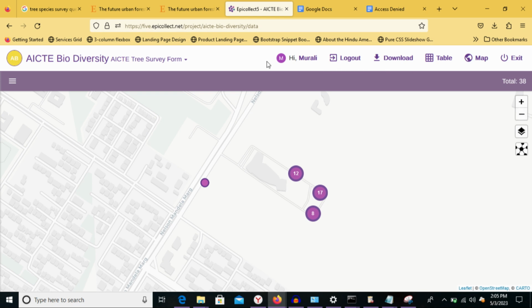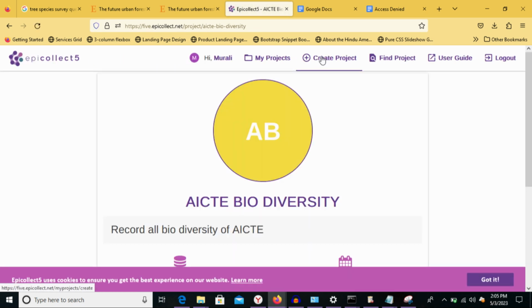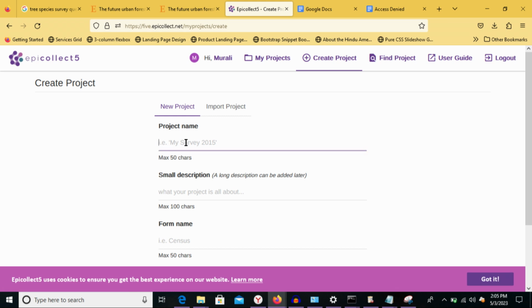So, how do we use this in every campus? We are going to demonstrate it to you. Currently I have given the project name as AICT biodiversity. Let us say I am going to do this for a campus in Mysore, SJCE, which started in 1960.